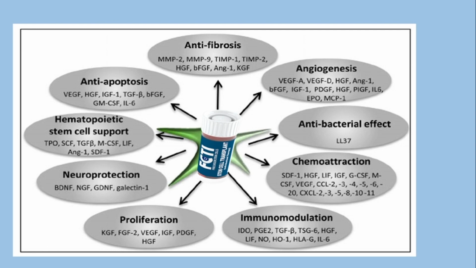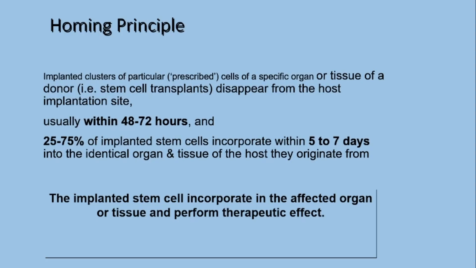So all these effects are realized not only by the homing effect, but also by a very massive paracrine effect, when they produce a huge amount of these growth factors that will have beneficial, stimulatory, regenerative and reparative effects on the tissues. So how fast and in which sequence are these mechanisms of action realized? The homing principle starts and happens within just the first days after implantation. We're talking about the first 48 to 72 hours being the most crucial.